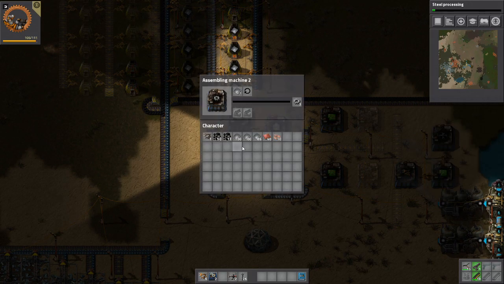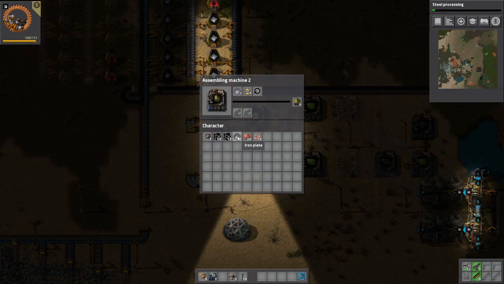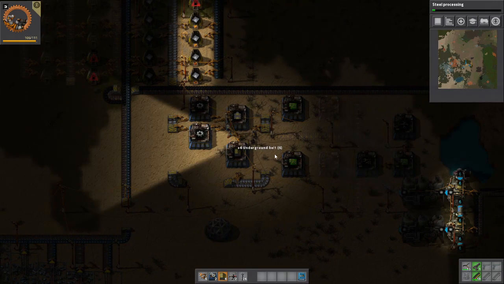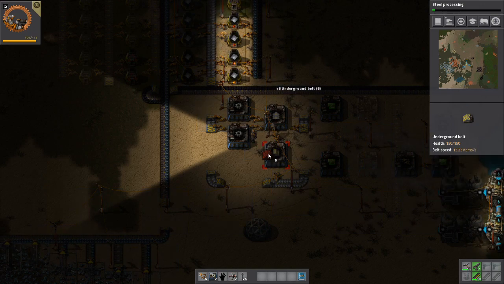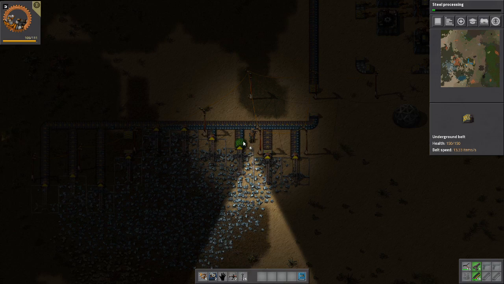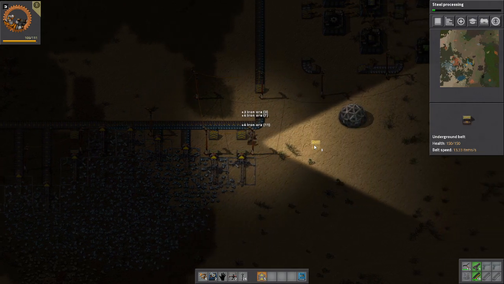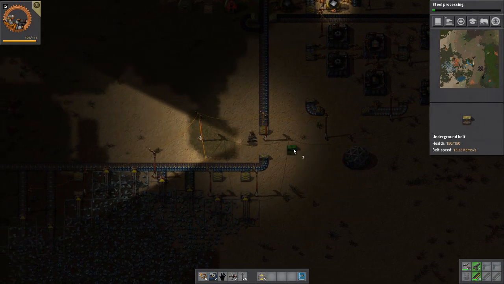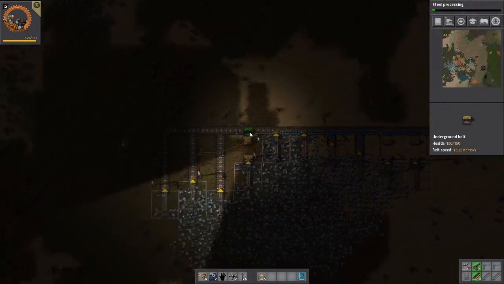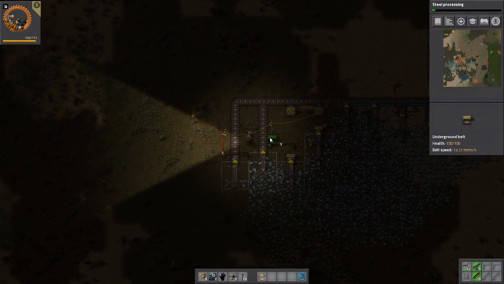Let's see. Give you overload of this. Give you an overload. And you an overload. Because I can actually use more underground belts. No, I don't need it there, but this, yes. That'll work. This. Okay. Cool. And you go there.